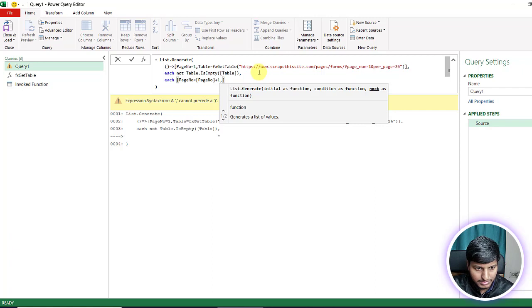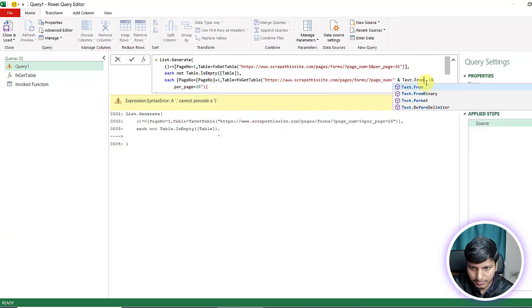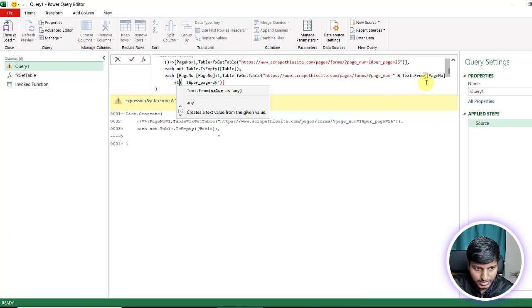And then the table will be this one, except that this part will be Text.From of the old page number, plus 1 to get my new page number.